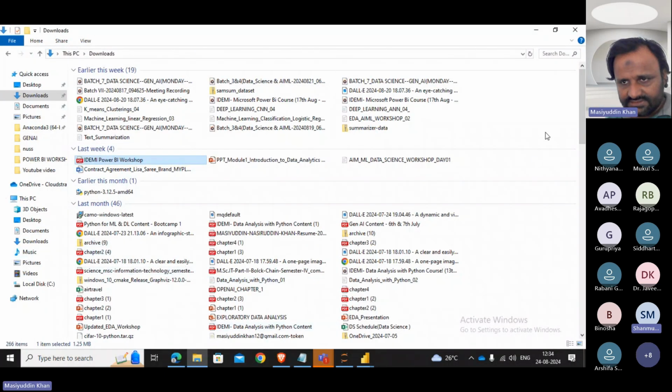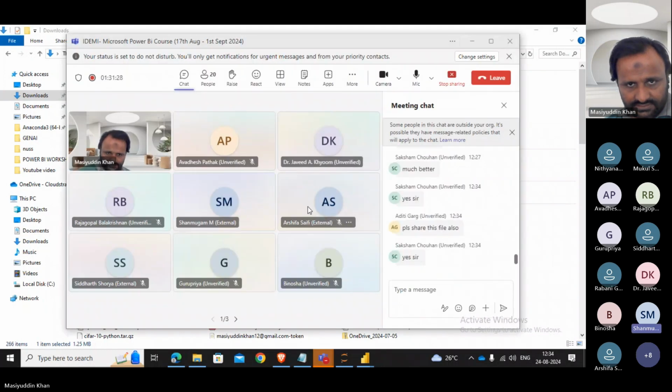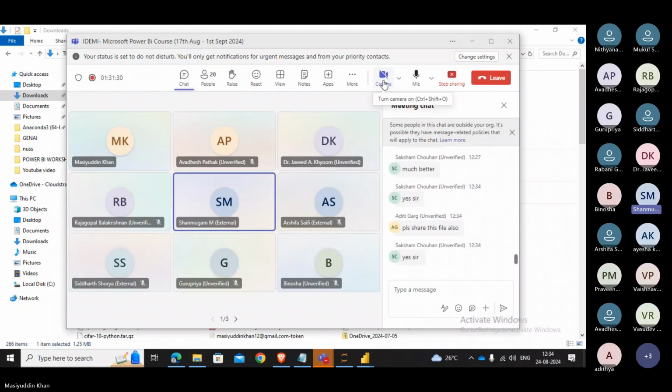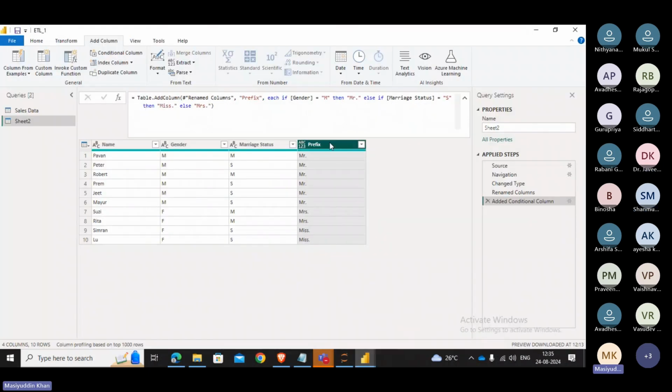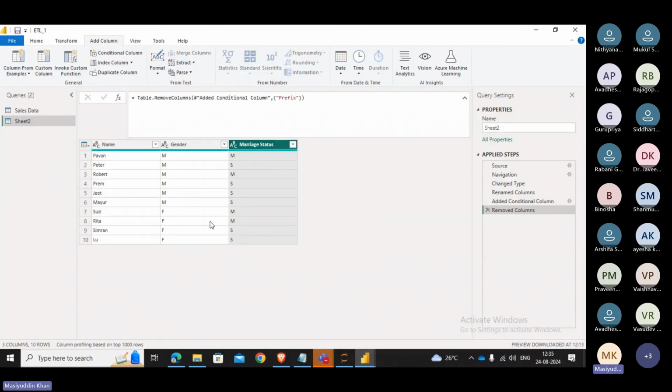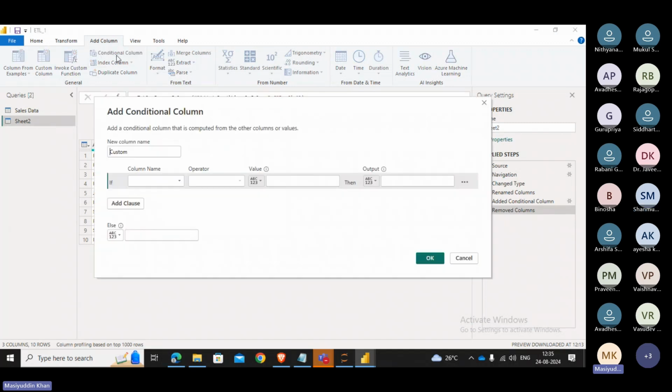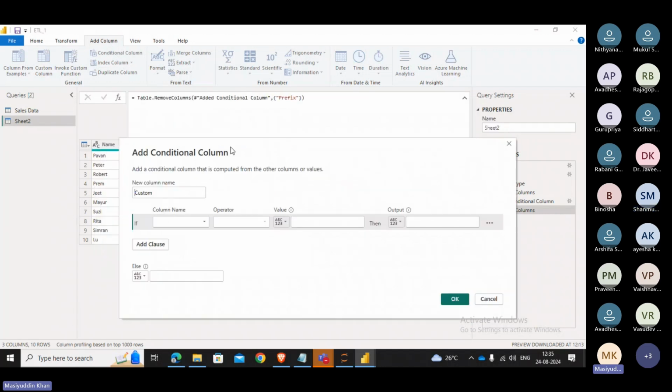Yes, you need to select two columns and then perform this operation. No, no need to select any columns. Just try to understand; let me repeat it again so that you understand. You are not supposed to select any columns. You can directly go ahead into the conditional column, and you can give any name to that particular column, like prefix or anything. The column names you have to select here. Don't select at the starting part.